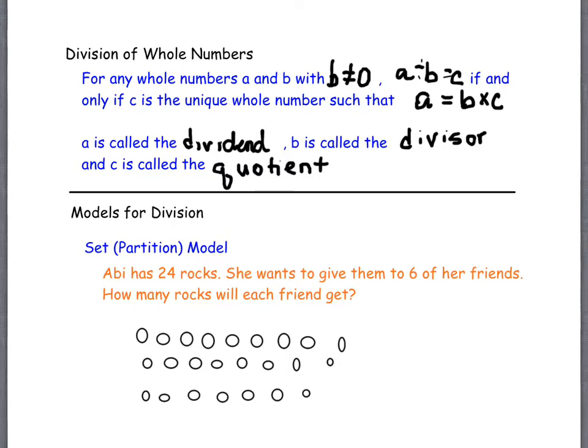She wants to give them to 6 of her friends. So what would we have to do in order to make this work out well? We need to put them into 6 groups, don't we? So somehow we need to take what the image is here and we need to divide it evenly into 6 different groupings, right? So this would be a description of what happens in your classrooms when your teachers have you number off into groups. They decide in advance they want 6 groups, and so you number off by 6s. And then the 1s go to that corner, and the 2s go to this corner, and the 3s meet in the middle, and so forth. That is this kind of a model.